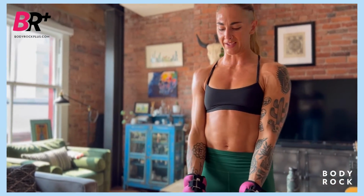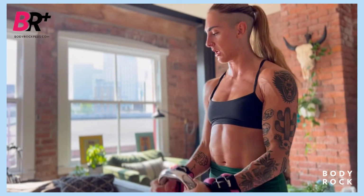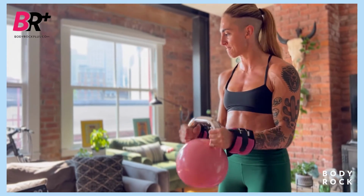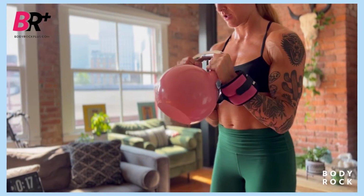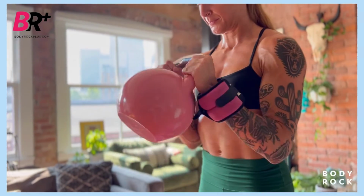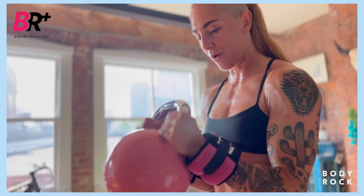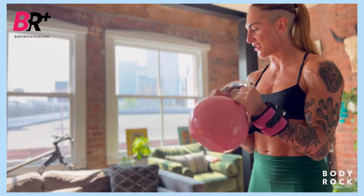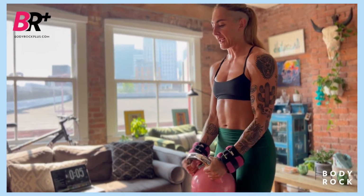Good, make sure you're pulling the shoulders. I know the kettlebell's in front of us, but watch out. Just kind of try and keep those shoulders back as much as you can. And of course, bums on, ribs pulling in. That's it. Woo, with those wrist weights, that little bit extra. Nice, 5 seconds.